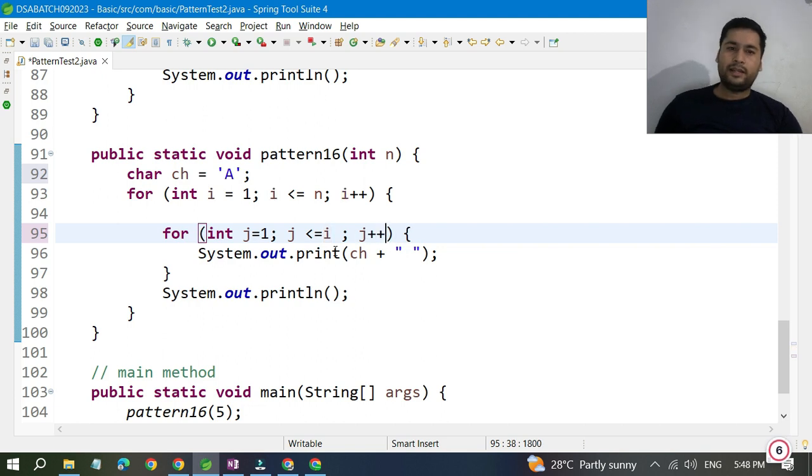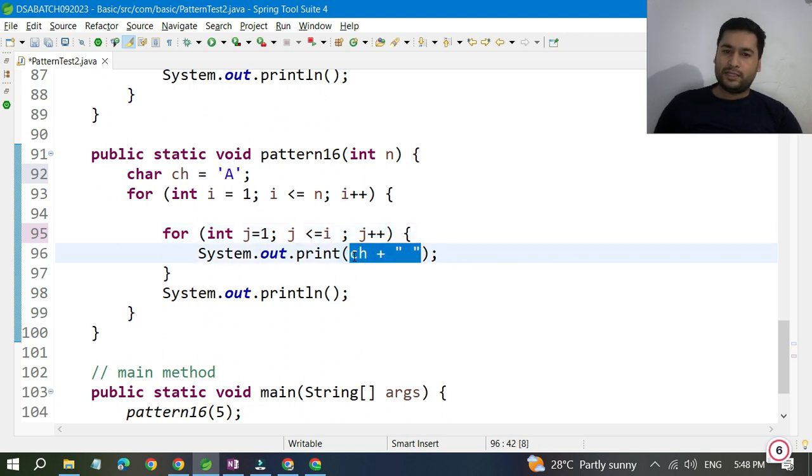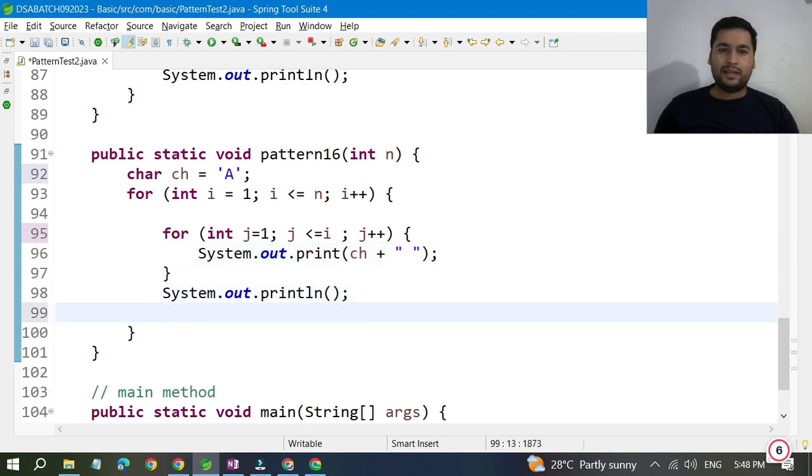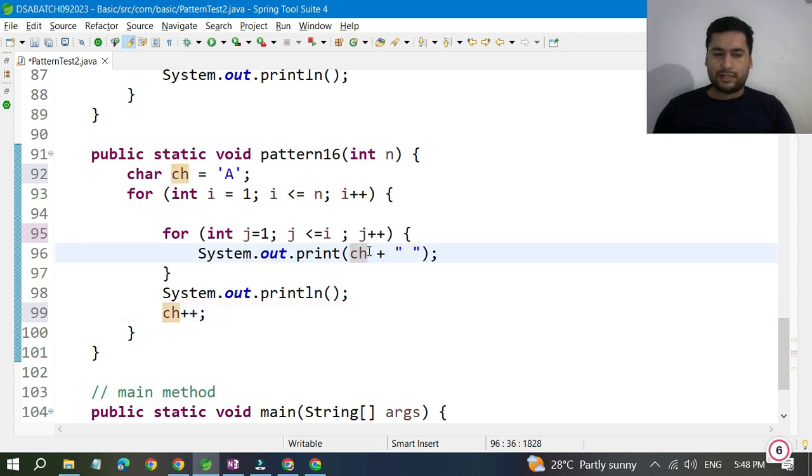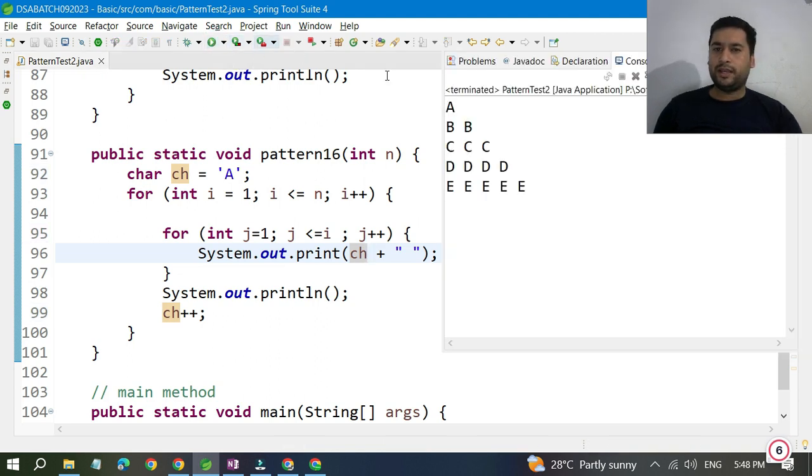Every time we have to print the same thing, so we print it, and then once we go to the next line, we increment ch plus plus. Otherwise we can do it that way only. Here also we can write plus plus, that is possible, but it should be a phrase so that you can show properly. A b b c c d d e e, correct. That is my requirement, right?